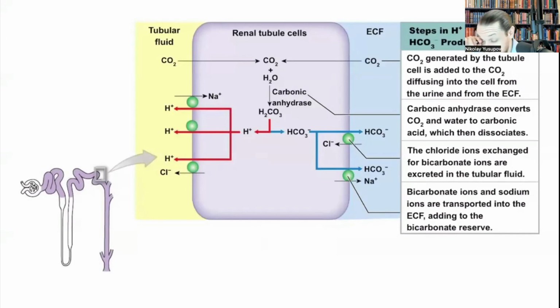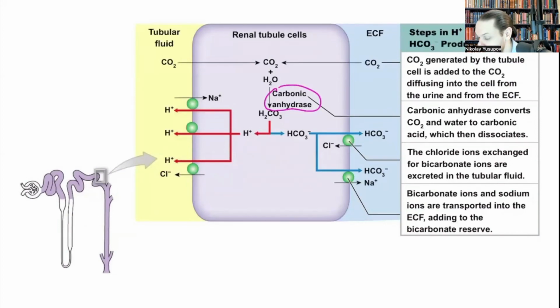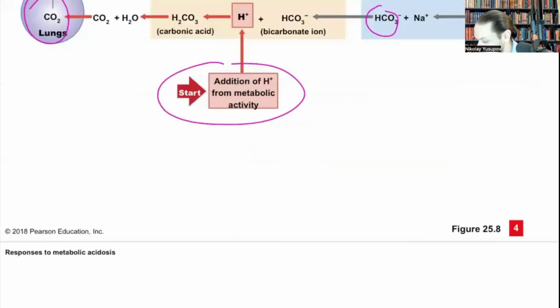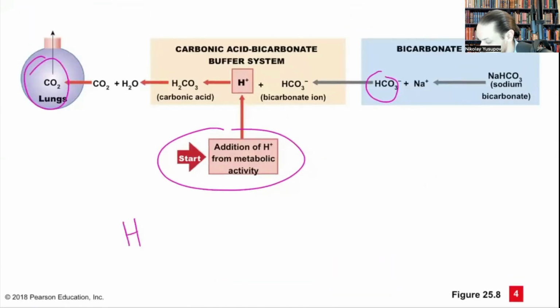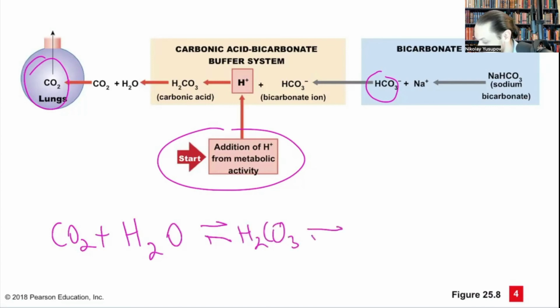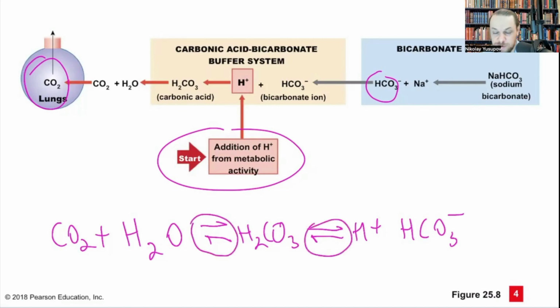Something else I wanted to mention, but I did not. Here they show you carbonic anhydrase. What is this? This is essentially the enzyme that's converting. Let me go back to this formula. The formula was CO2 plus H2O. This was making our carbonic acid, and then this was dissociating into bicarb and hydrogen ions. These arrows basically show the function of your enzyme, and the enzyme being carbonic anhydrase.